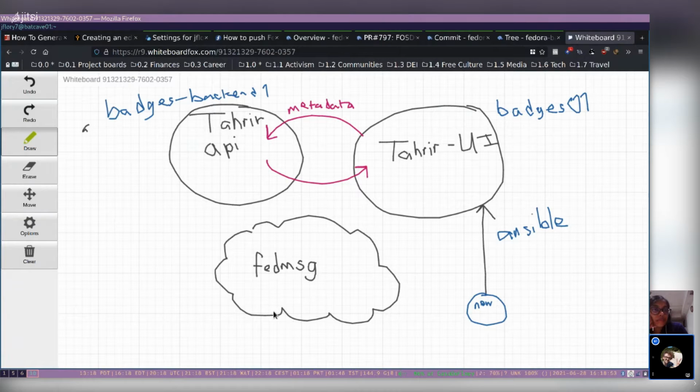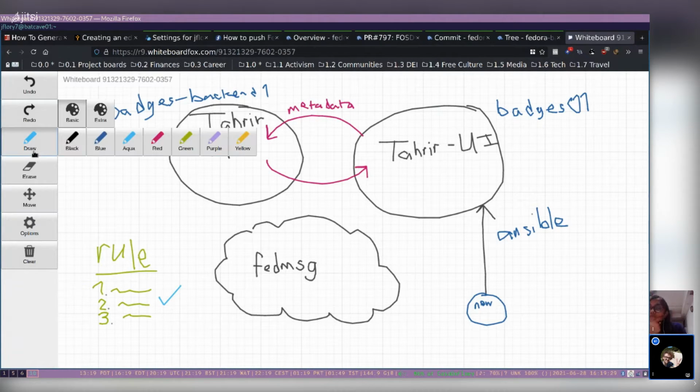So it doesn't really explain this Fed message, or the technically correct term, Fedora messaging, or how this piece fits in. There are a few badges that you've probably seen the rule files for. Those have a set of instructions that will listen to different kinds of events on the Fed message bus, anything that might be out there. And if the criteria matches, it'll run. It'll say, this person has the right criteria they need to get the badge.